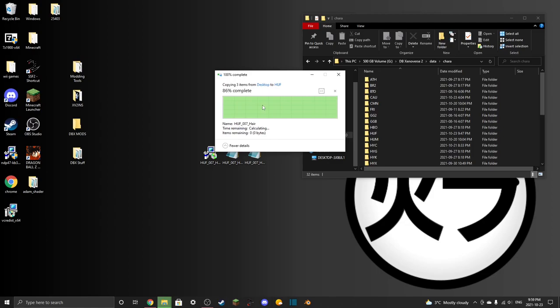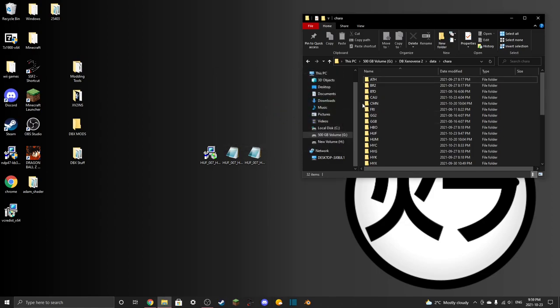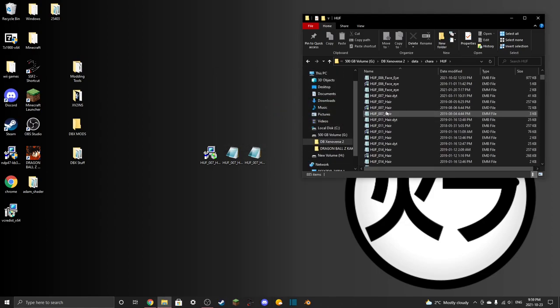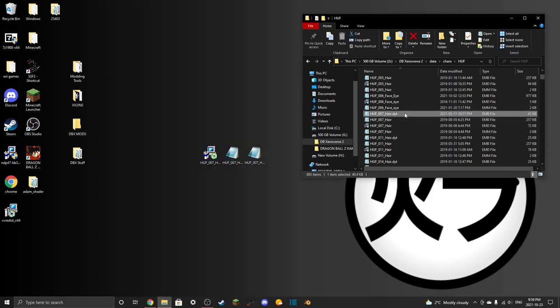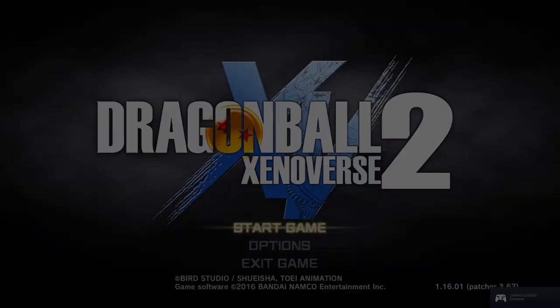So yes, replace, doesn't matter, it's going to look exactly the same, and you're going to see that it shows up right here. There's 4 for it here for me, because I had a different one installed that had 4 files, so don't worry about that. It shouldn't really affect how it works for you guys. Just to make sure, what I'm going to do here is I'm going to delete the DYT, because that's the only file that you guys won't have, if you install one with only 3 files, of course.